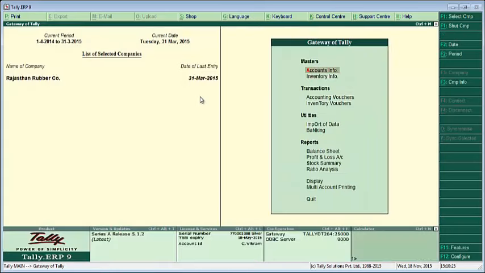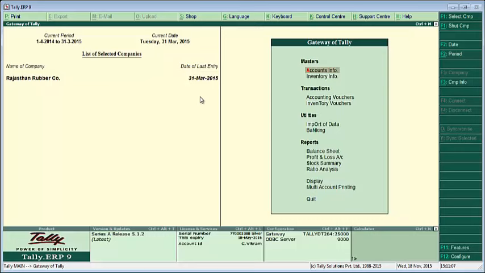Next, if you have created stock groups, you can configure at the stock group level, or if you want to configure at a single item level, you can configure at the item level. So why this is given is because now there is no need for you to go and select a classification at every transaction level, or you also don't need to configure a single rate at each item level. So if you have a single VAT rate, you can just configure it once in your company and your configuration is done. If you have multiple rates, and if you have stock groups created according to rates, then you can configure at the group level also.